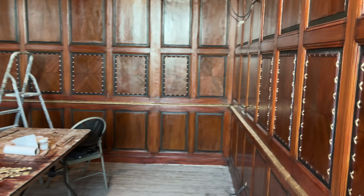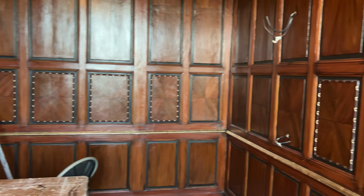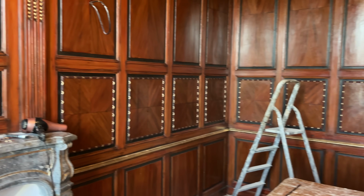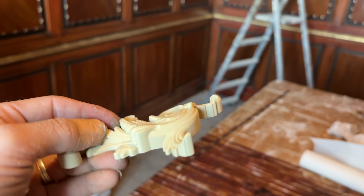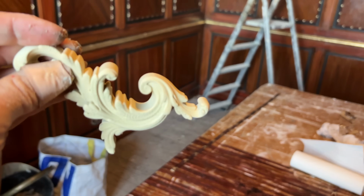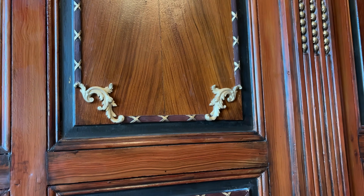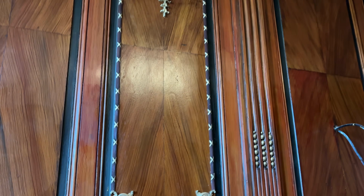So we're getting there with the bottom trim. I've got 4 left to do on the bottom, and then they're all done. And it's looking brilliant. But obviously I should have printed these 2 off with the 3D printer, which were a little bit too high, so I asked him to adjust it, which he did. And these are the ones that we've got now. So I've painted them gold and they're perfect.